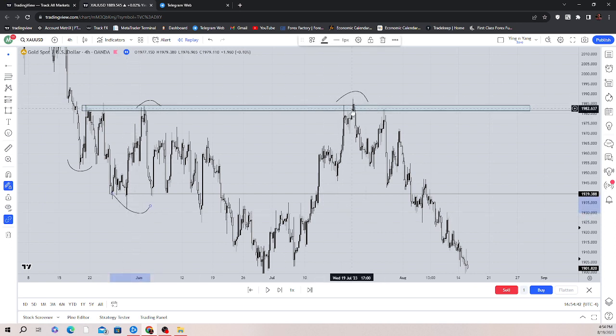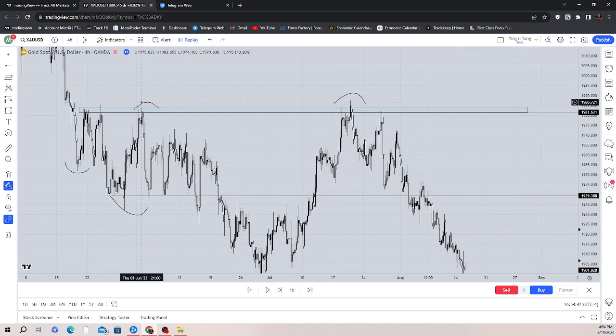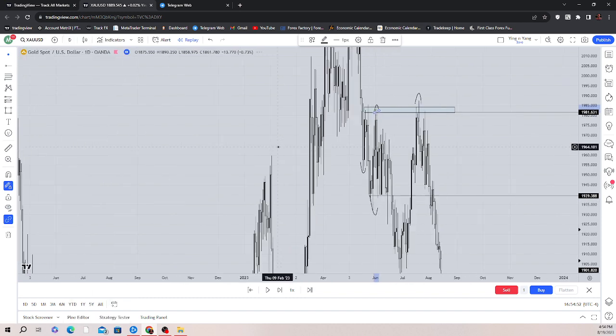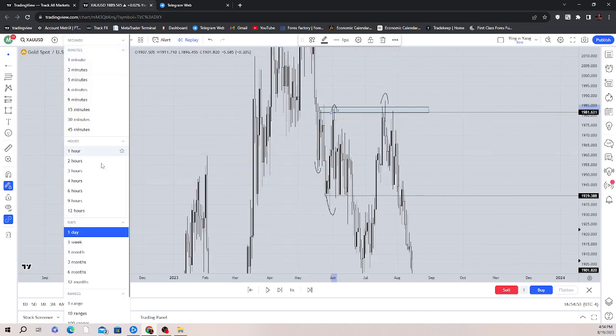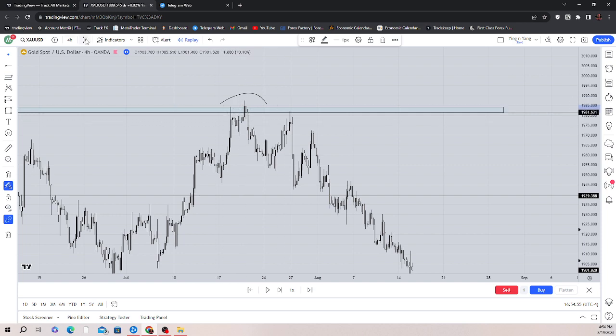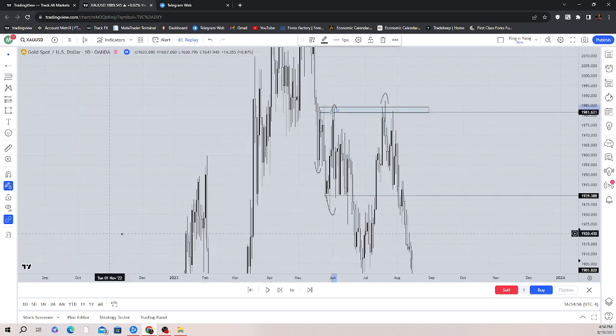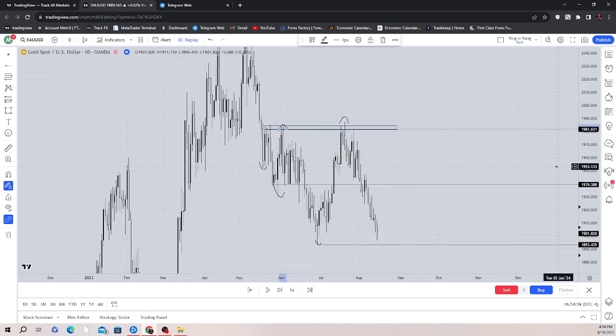I mean, as you can see, this was definitely a fake out to induce buyers by breaking above this previous high on the low time frame, but then you can see on the daily, it's just a wick rejection. So different time frames can be misleading. So it's always important for me to verify the angle I'm looking at price, to go back up to the daily, for example, and see how price is looking at that zone.